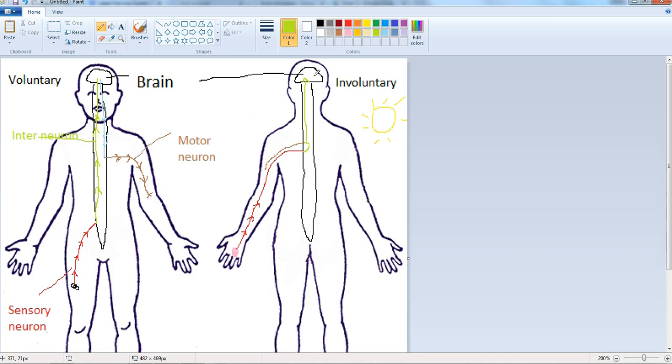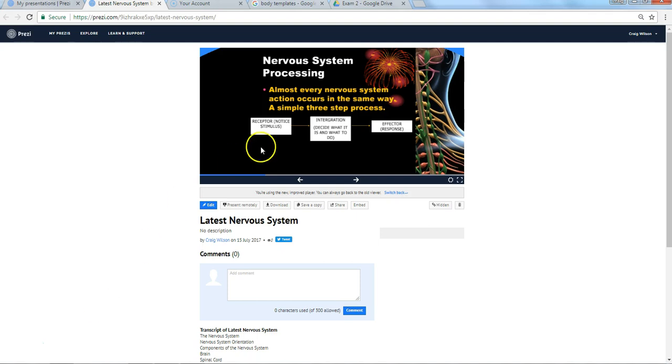Now, it's set up in this fashion so that it happens really quickly, because the longer you spend in contact with the hot surface, the more damage is going to be done. So the body moves it first before the brain is aware of even what happened. And in that sense, we save some milliseconds, and we save hopefully some skin through that process. So I hope that's relatively clear. I hope you've got a bit of a sense of what's going on with the nervous system there.